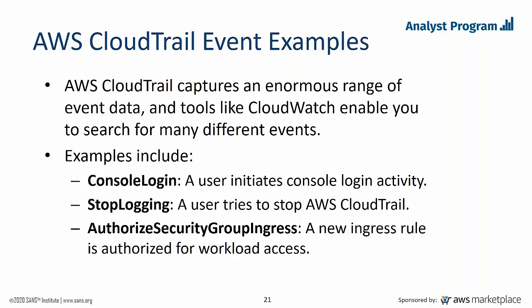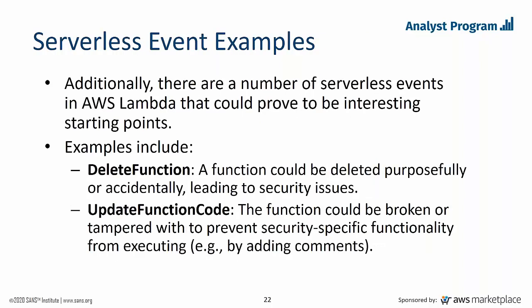So you've got a lot of different things in CloudTrail, and as long as you feed it to a tool that can parse that data and trigger some after effects, whether automated or simply alerting, these are just examples of APIs that, going back to the examples I just gave a minute ago, give you that specific syntax to look for. So again, console logins. Yeah, I want to know about that. Stop logging. Yeah, I definitely want to know about that because it should be all hands on deck the minute somebody actually tries to or successfully stops our CloudTrail engine. Authorizing security group ingress. Somebody just opened up a new rule that allows traffic in to our workloads. Yeah, I want to know what that is and hopefully tie it back to something that has been approved.